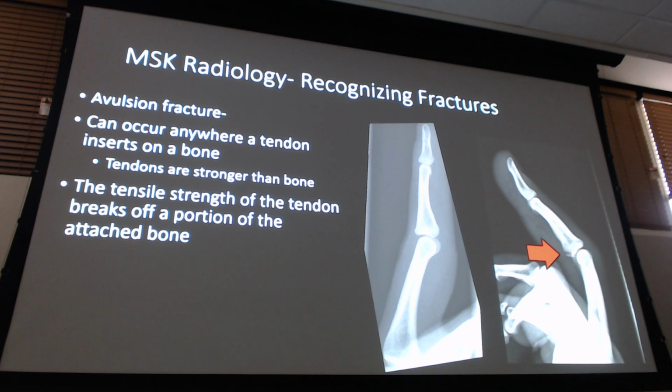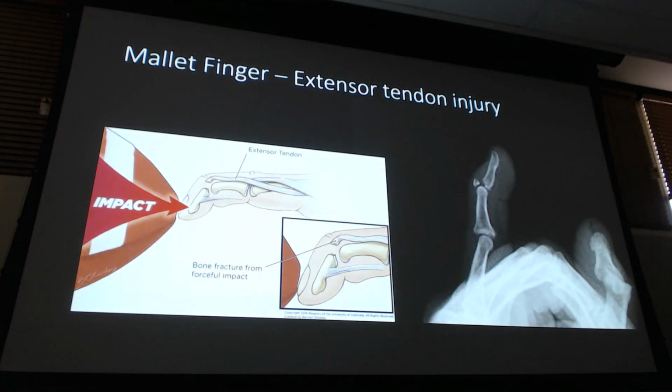It's more kind of jaggedy and weird. Like I can just put it right back in there. Those are going to be your avulsion fractures. Most other regular fractures that aren't avulsion are nice and clean because they just kind of broke through. But this one was kind of torn away from the bone. Everybody see that? We see this a lot in the fingers. We'll talk about some of those specific names right now.